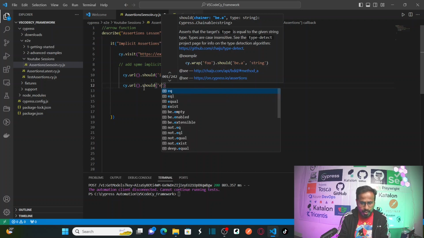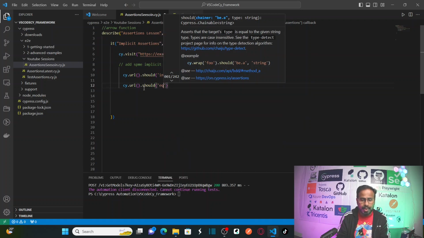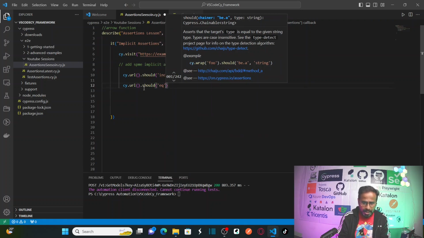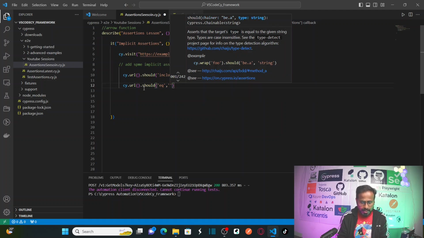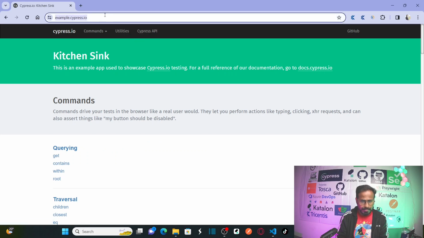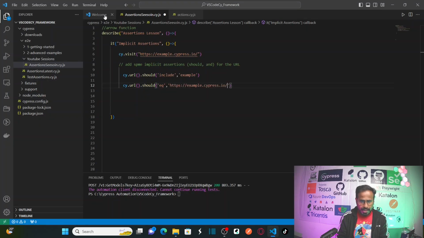That's why I want to use eq, equal. The URL should be equal to this entire URL, right? So that is equality, to compare the URL as it is.